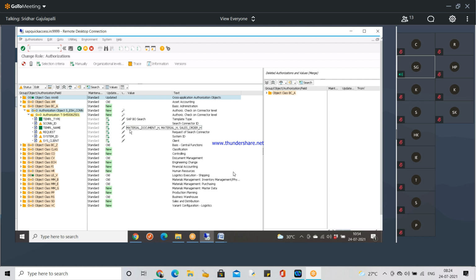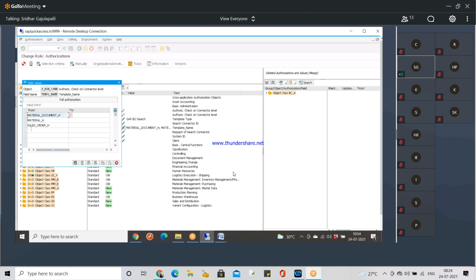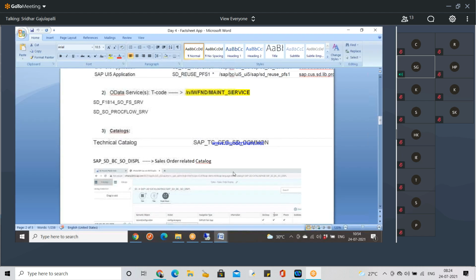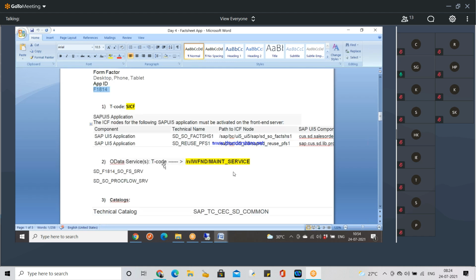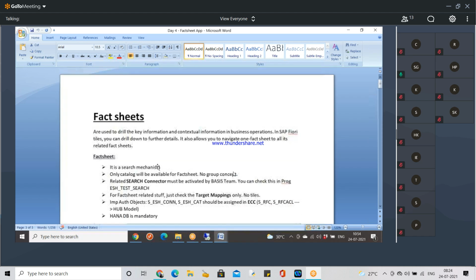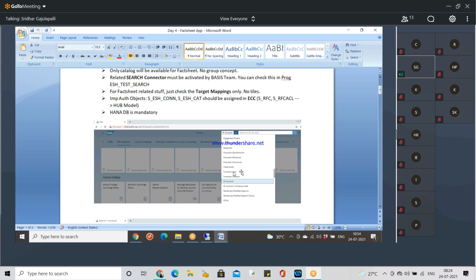And what is the data here? Let me open this. What all values did we get? I got sales order_H, material_H, material document_H. So these are related to the drop down values. If you remember the drop down which I was referring to, yeah, this drop down values. So I have three values there, right?